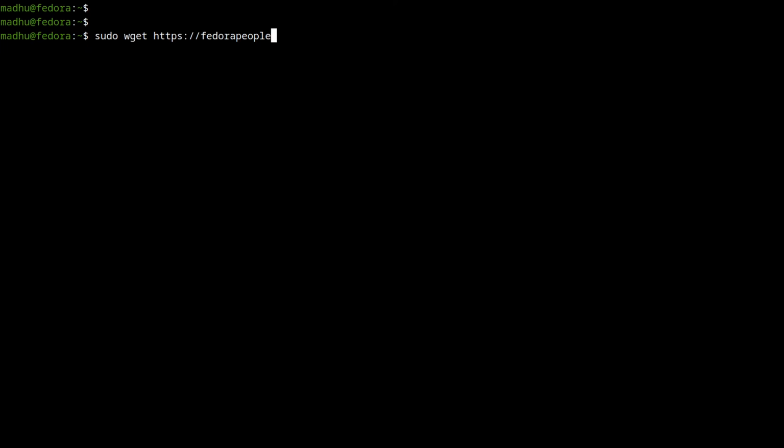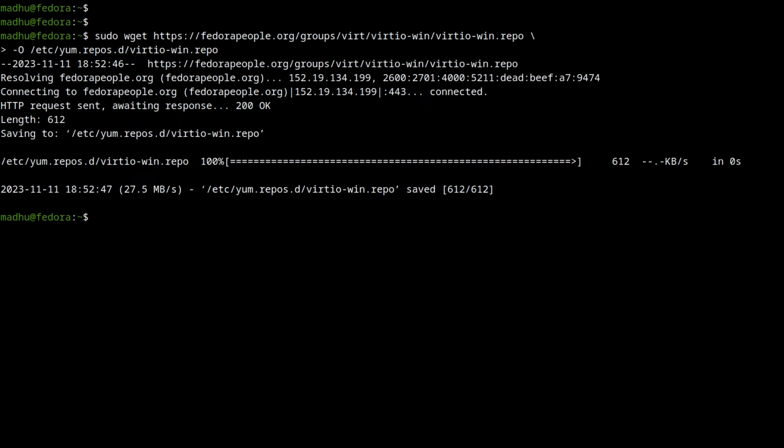Download the VirtIO repository file to the /etc/yum.repos.d directory. By default, you can only install the stable version.